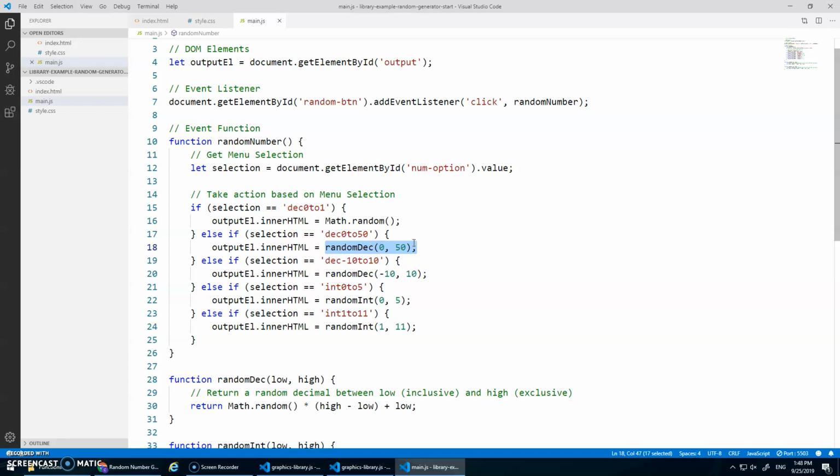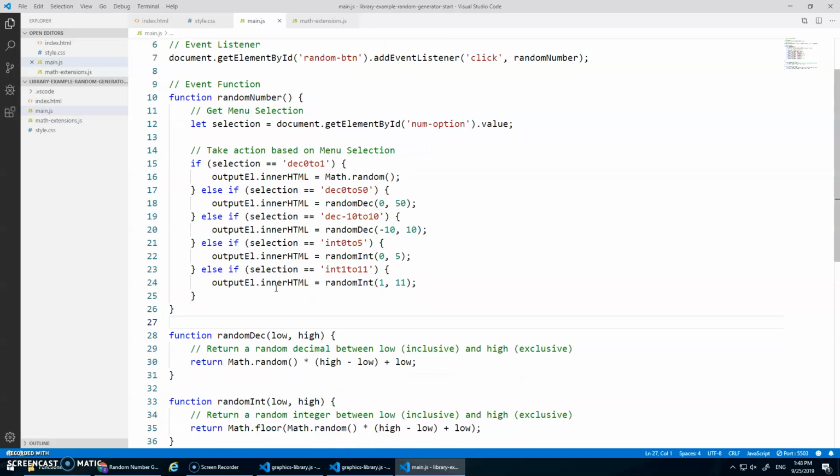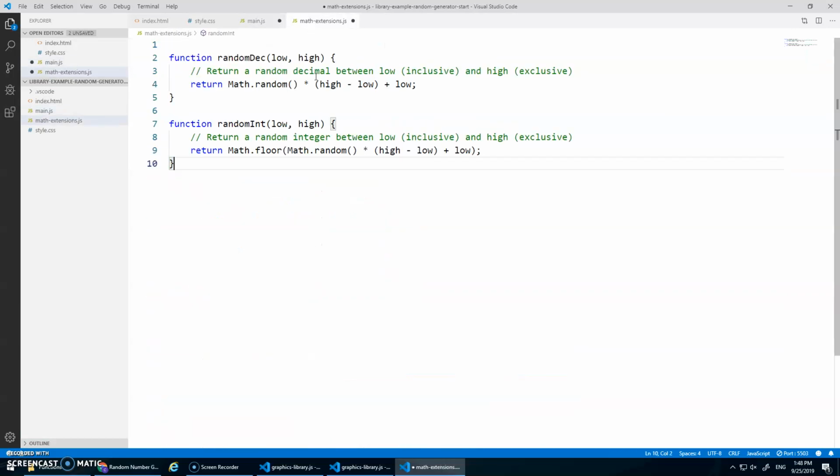Okay, and again, in terms of a library, I could make a new thing called, I'm going to call it mathextensions.js. And that's because the random is part of math.random. So this is kind of adding on to the random capabilities. And inside of those math extensions, we're going to cut and paste these. Right?